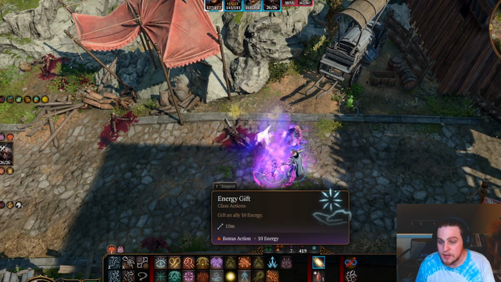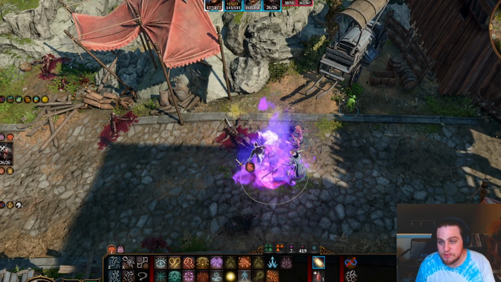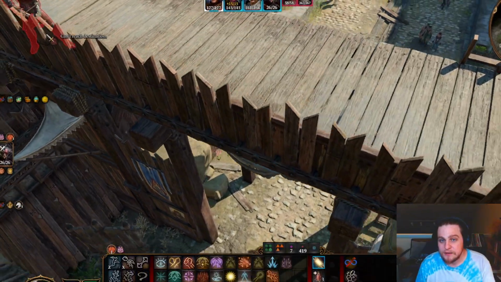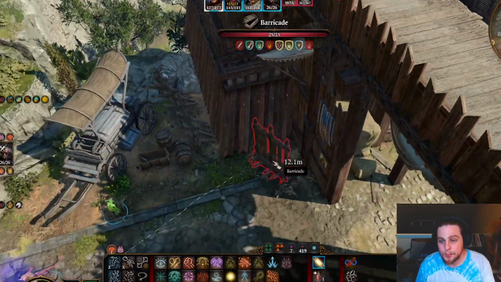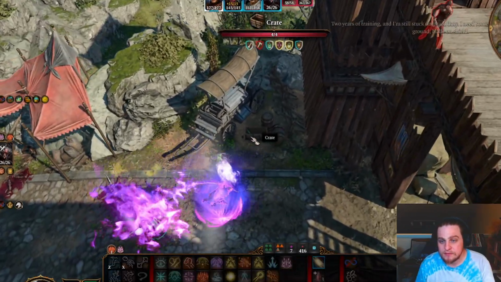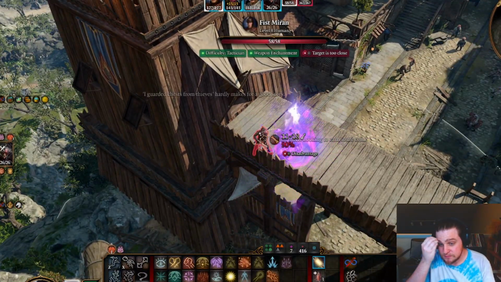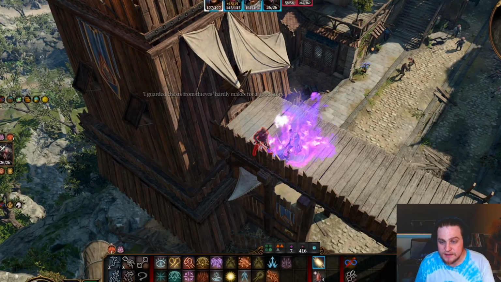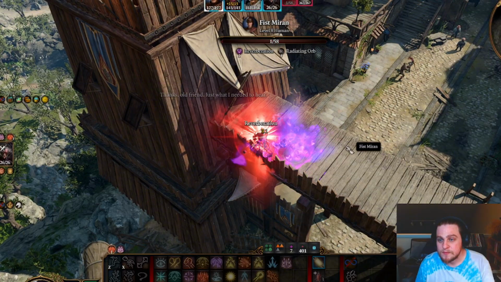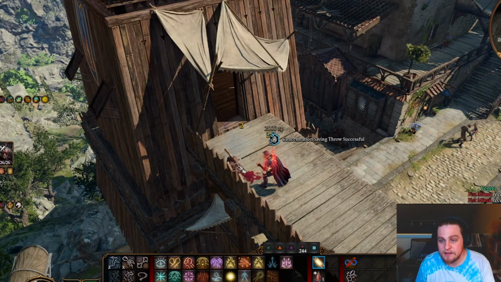That's pretty cool. Let's do a Rage Barrage, because this is a pretty fun ability. Are there any enemies nearby? Not really. Can I Rage Barrage up here? No. What I can do is fly. I can fly right up here. Because I'm a Super Saiyan, and I'm Ultra Ego. You can call me Vegeta. Now, let's go ahead and... Oh, not Violent Finisher. Let's do Rage Barrage. Forced Spirit Fission. Yes, please. He's dead.